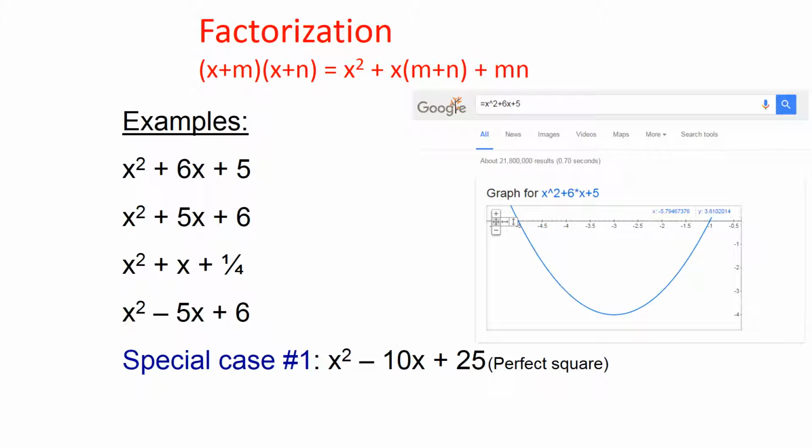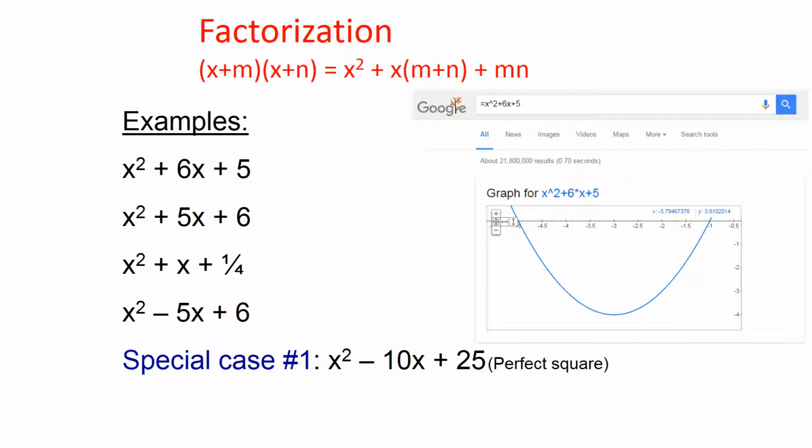I'll just go through this one example here, this special case called a perfect square. What this means is that when you factorize that out and figure out what the two factors are, each bracket we would call a factor because you times them together to get the whole equation. Just like if you had the number 10, that's got factors of 2 and 5, you times those two together, you get the number 10. With this equation, there are going to be two brackets that you times together and you'll get this answer.